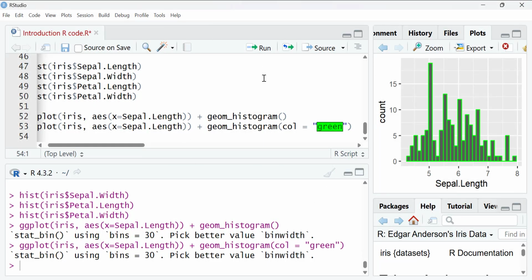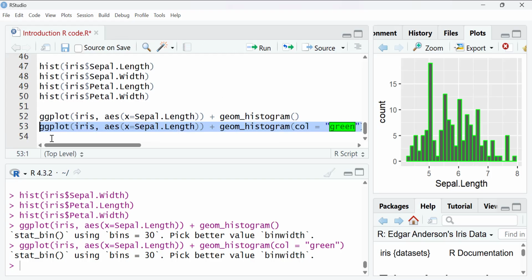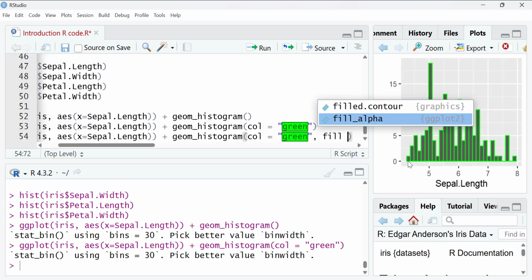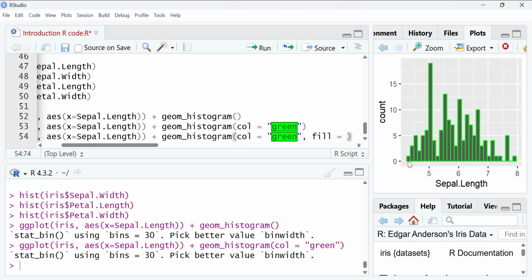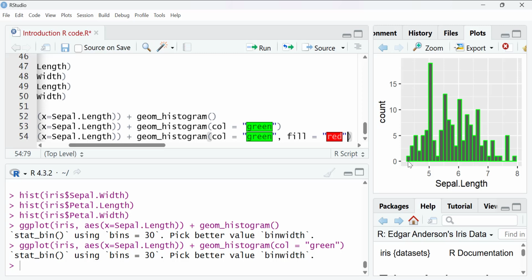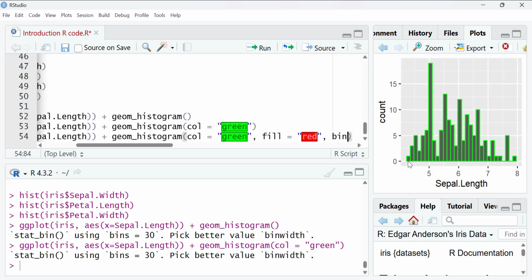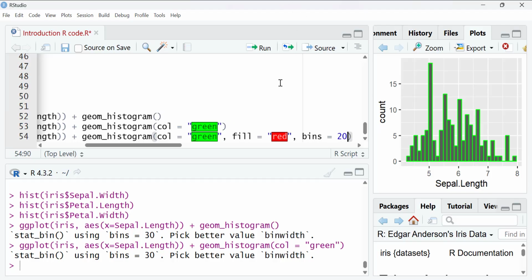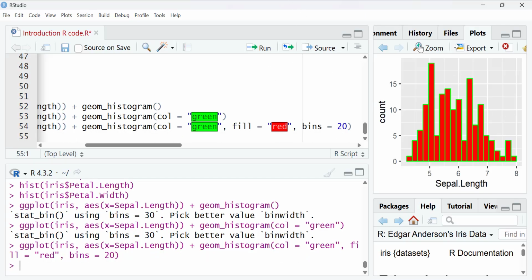Now, let's look at the same graph, but with more arguments. I'm going to build based on the previous one. Here I'm putting the red color to fill the boxes. And I'm going to change the number of bins to 20. Okay, let's see how that works. It gives us a better graph.